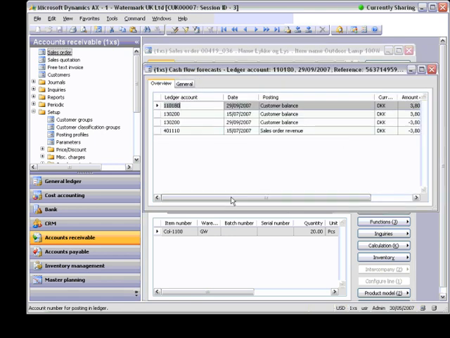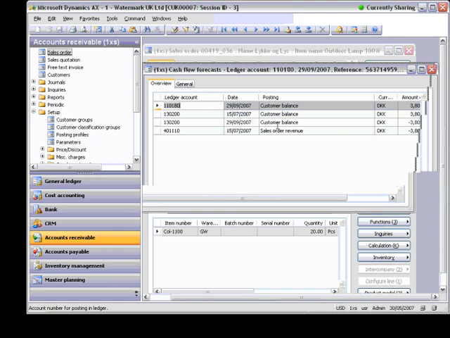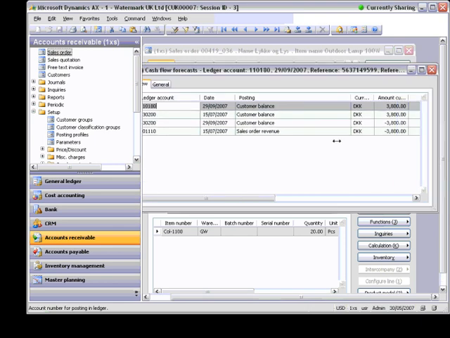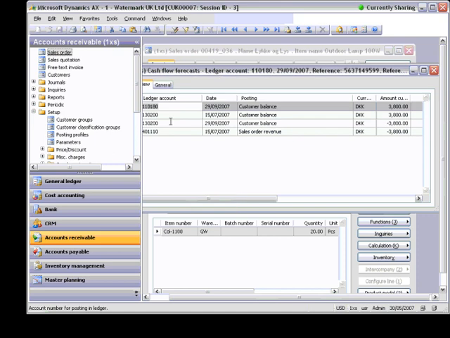You can see that on 15th of July, you expect 3,800 Danish kroner.